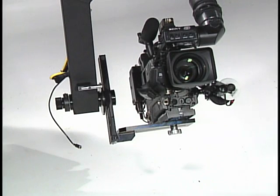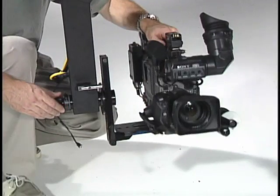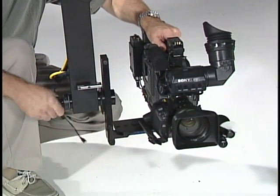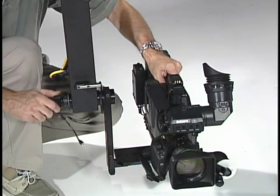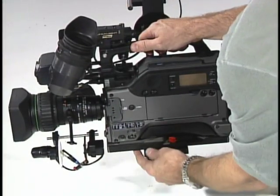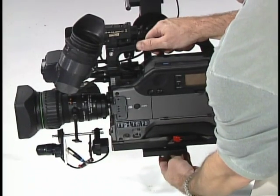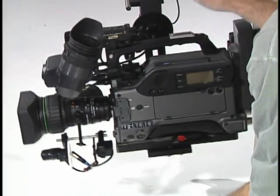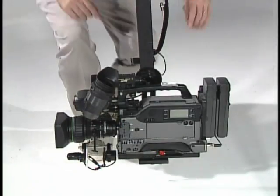Next, we'll balance the camera. This is a critical step because an improperly balanced camera can damage the jib arm motors. Loosen the nut and lower the swing arm all the way to the bottom. Then adjust the camera plate either forward or backward on the swing arm until the camera will balance in the center or level position. This achieves coarse balance.